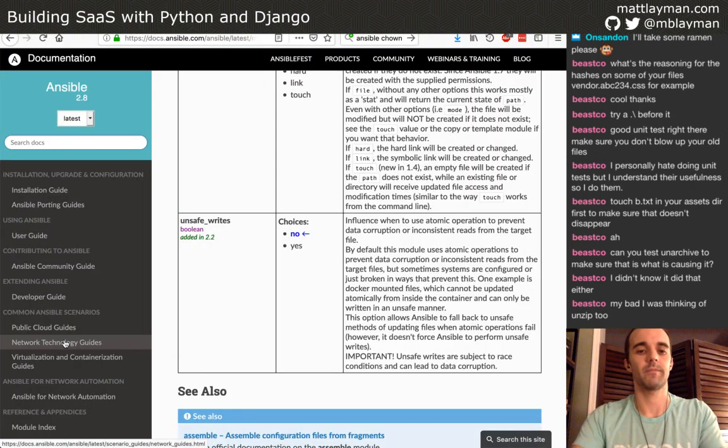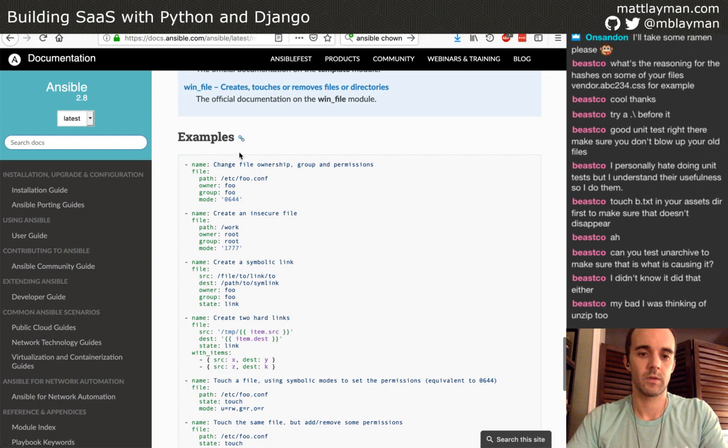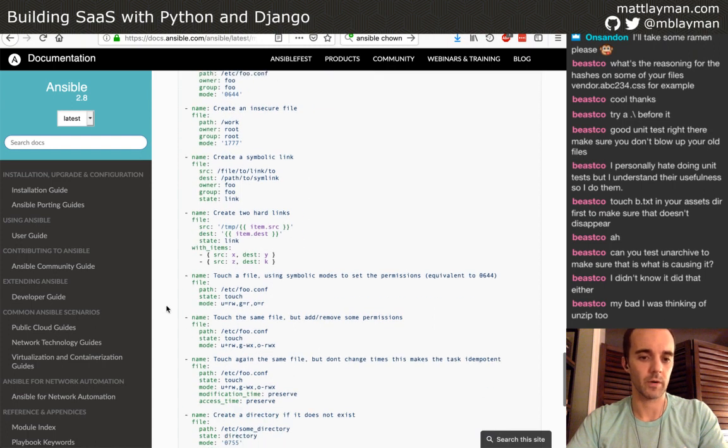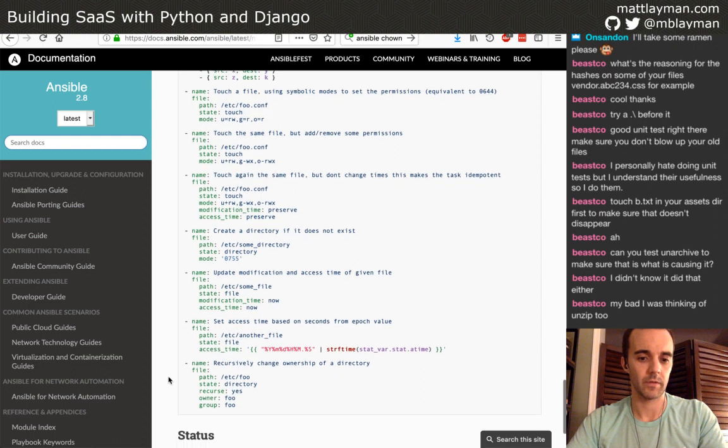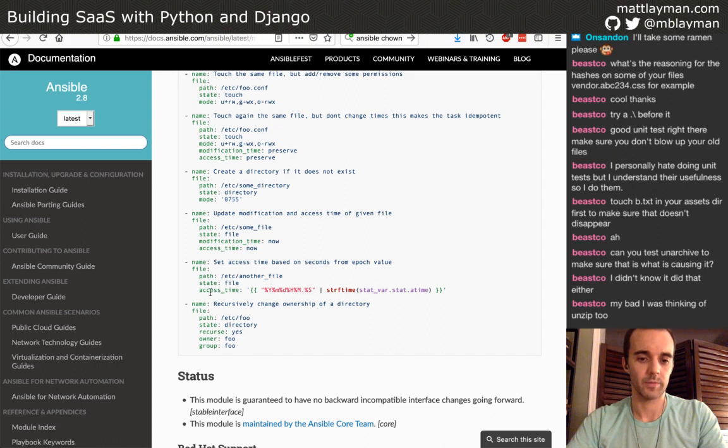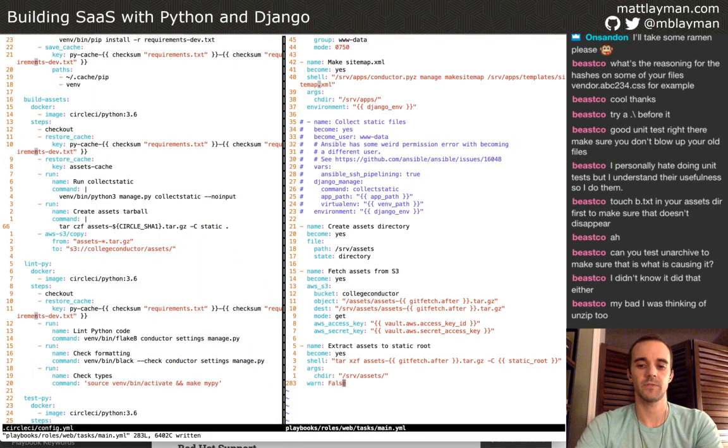Well, okay. Let's try it anyway. There's got to be a recurse example in here. There it is. This is pretty much exactly what we want. So let's finish this off. Let's see, we're going to say ensure www data owns static assets. So we want to become yes, because we need to do this starting from root. And this is a file thing, and it's going to work on the file, we want the path, and that is static root.